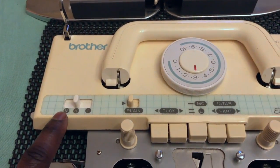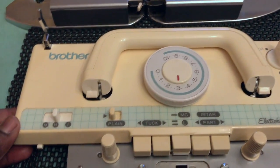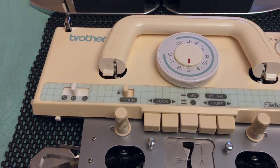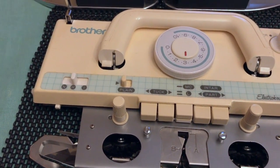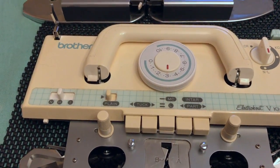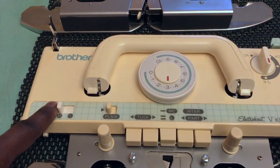On this carriage, I have a normal knitting lever. I can put it into hold position. That means that if I pull all my needles out on the bed towards me, I can then pass this carriage right across those needles without knitting them. That's called the hold position. But I do have to put this carriage on H for hold.